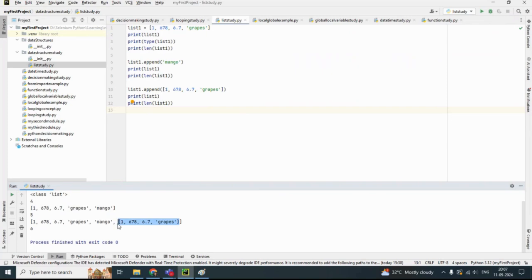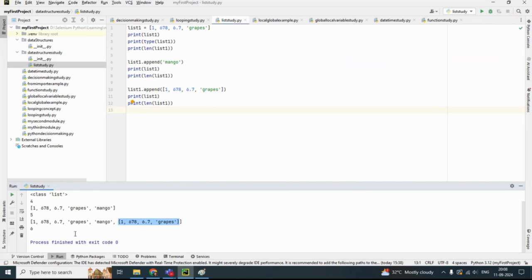You can also delete some elements from your list. For this, first we have to know about the indexing of the elements inside. If I say indexing, the indexing starts from which number? 0. That's correct.